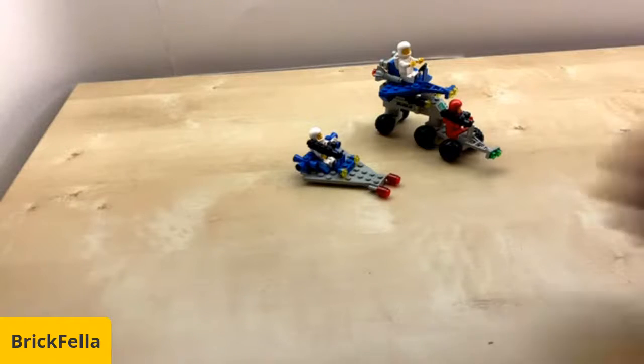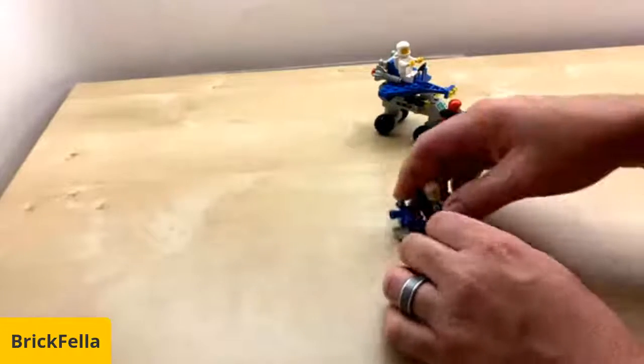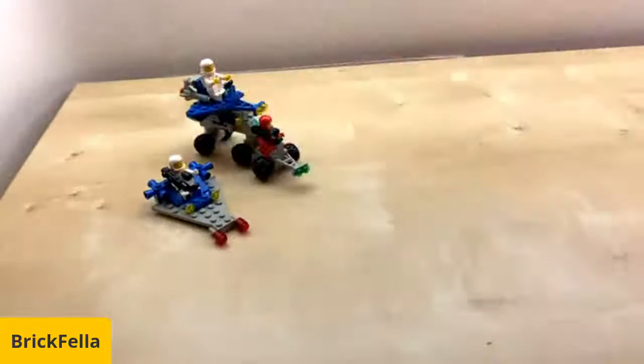So let's do it. I'm going to start tearing down a few pieces here. I'm just going to put them over the side because I need to build a base for some stuff. I'm just going to be picking and choosing all kinds of stuff I've got lying around me.